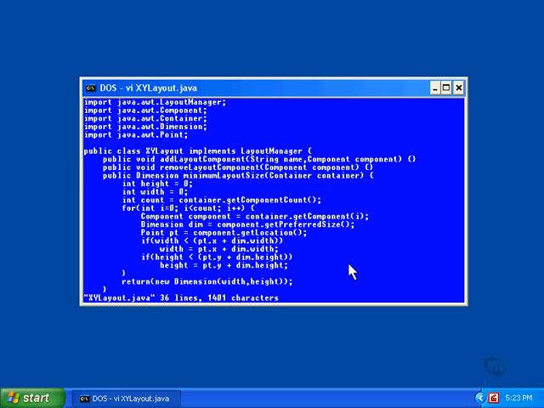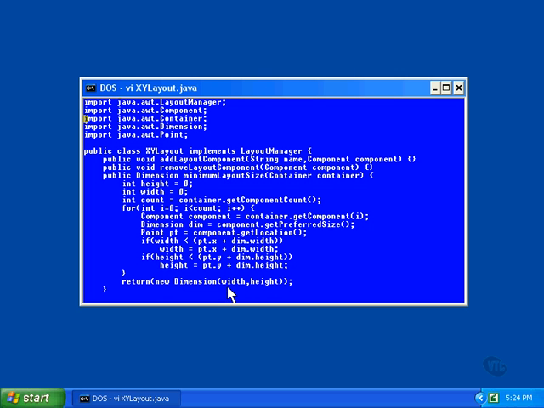The location of each object is retrieved in the form of a point object, which holds the X and Y values. Using these values, it's possible for this loop to determine the rightmost and bottommost edges of the contained components. With that information, it's easy to determine the height of the window required to display them. And those values are returned in the form of a dimension object.